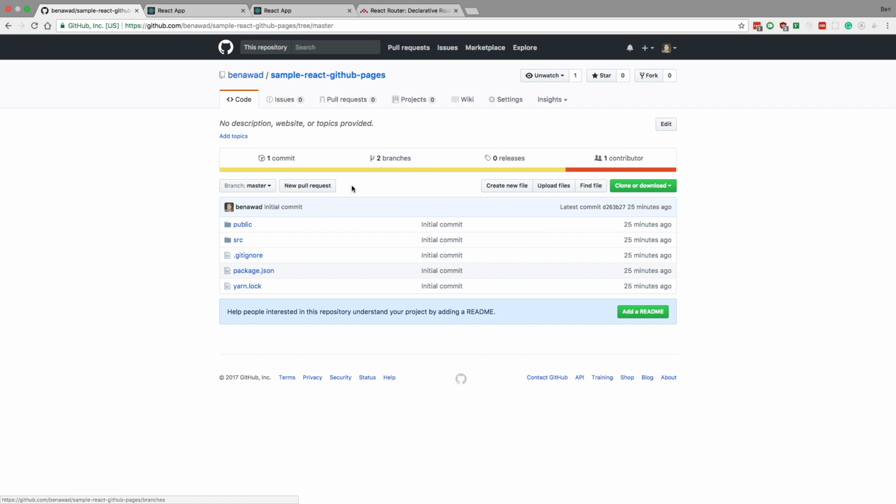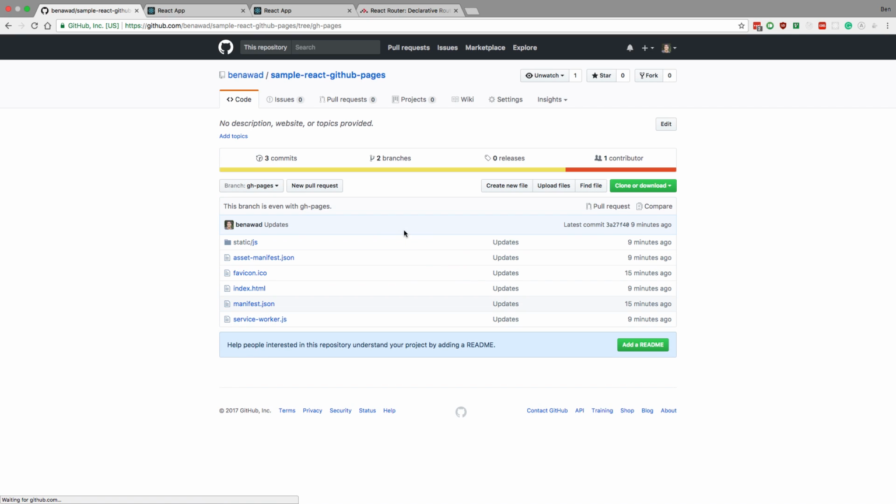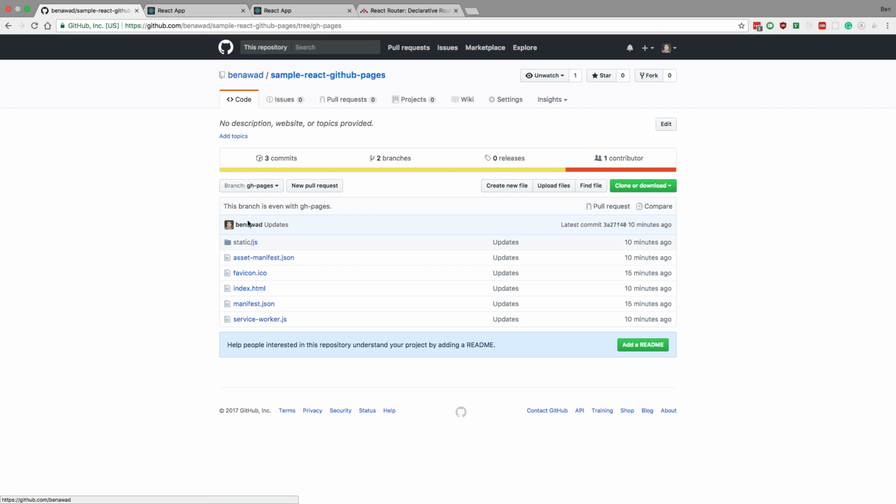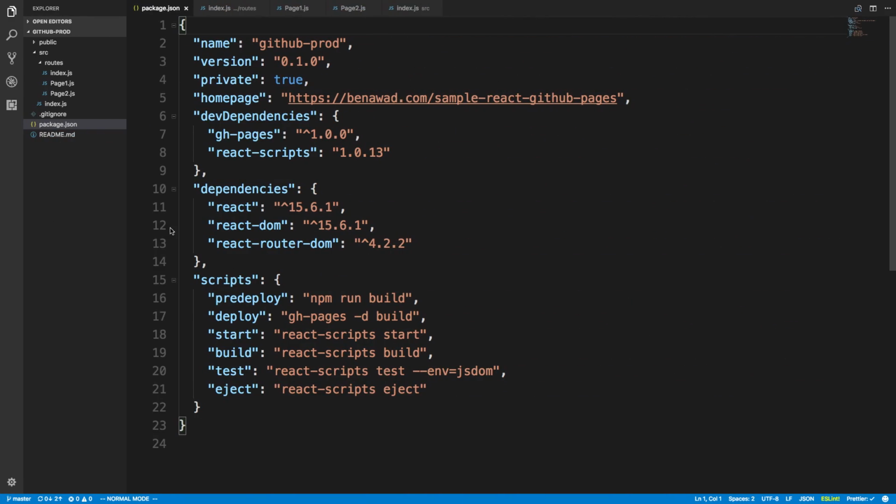So let's go through how this actually works. So the code is on GitHub right here, and there's 2 branches, a master branch and a GitHub pages branch. The master branch is where my actual React application sits. GitHub pages, this is the static website. So we're going to take this React application we see on the master branch, make it into static files, and put them here.